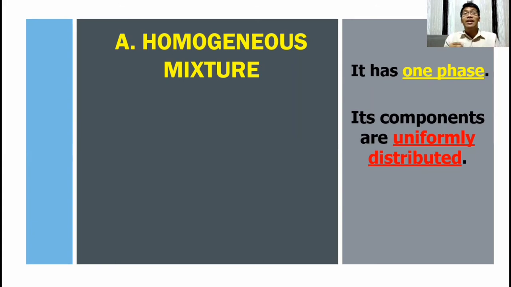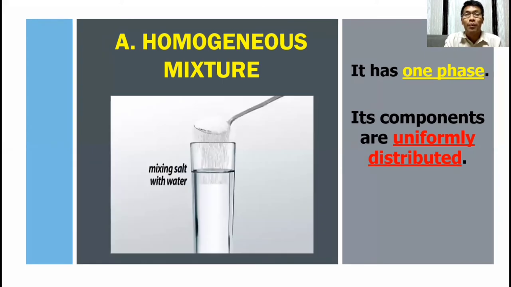So it means that if this is the container, then all the particles are evenly distributed in all parts. The best example of homogenous mixture is this one. When you add salt in the water, you know that when we mix them together, later on, the salt will be dissolved. Pag na-dissolve na yung salt sa tubig, kaya pa ba natin madistinguish kung nasaan ang region or area ang salt? Well, definitely not. Because we only see a single phase. And the salt are distributed evenly in all parts. That's why we cannot see even few or small particles of it. And as we combine salt and water, we form the so-called solution. And solution is the most common example of a homogenous mixture.